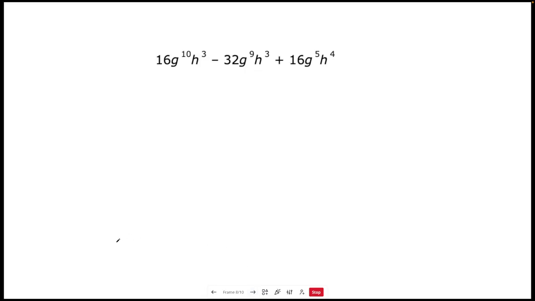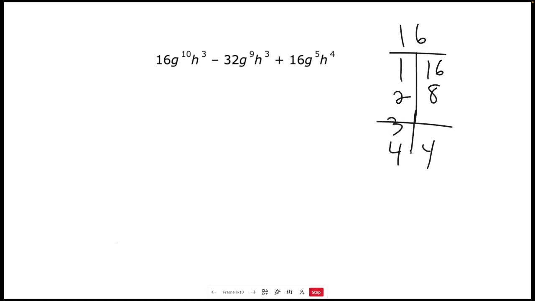All right, for this last type of problem, it looks complicated, but still we follow the same rules. So let's, again, look at what is the lowest coefficient. The lowest big number would be 16. Factors of 16: 1 and 16, 2 and 8, 3 gives you a decimal, 4 and 4, and we're repeating. And then out of that list, which one divides all 3 of those coefficients? It's 16. And now let's look at the variables.